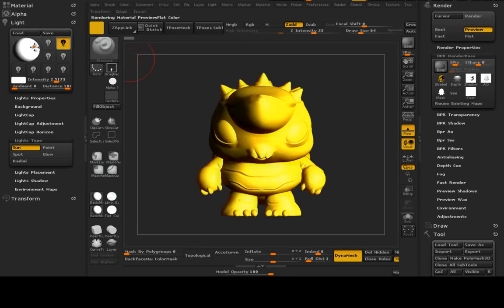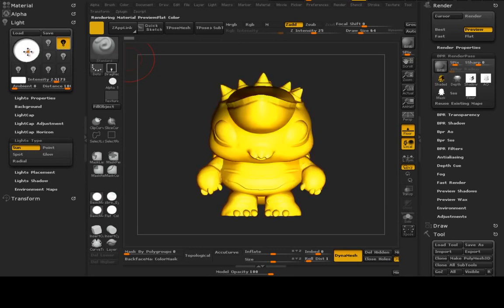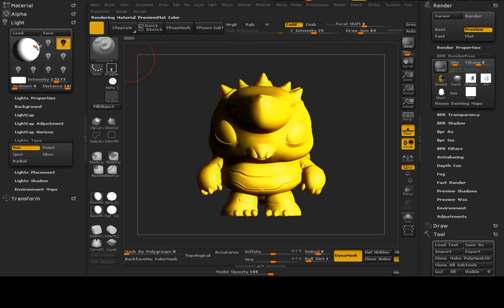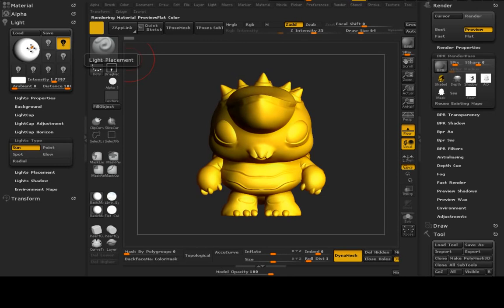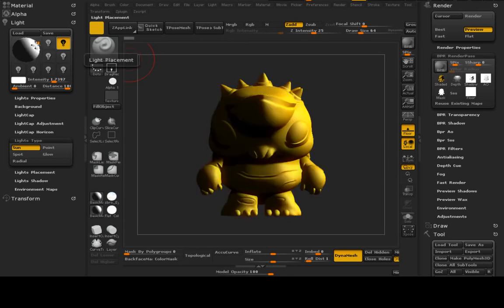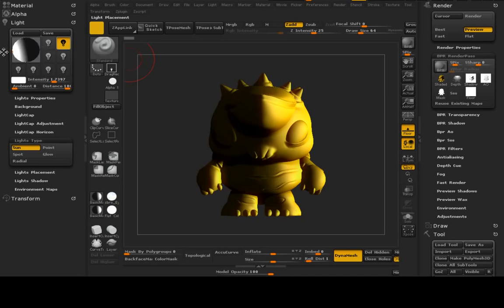So next thing I'm gonna do is add a bit of a rim light, right? By default, the lights are gonna be in front, and there's gonna be a limitation to how far to the side you can move them. So this is how far I can move the rim light. Ideally, I'd want them just to be touching the contour of the model. So this isn't the ideal effect for me.